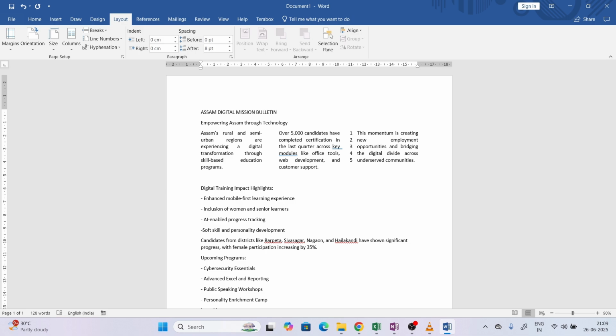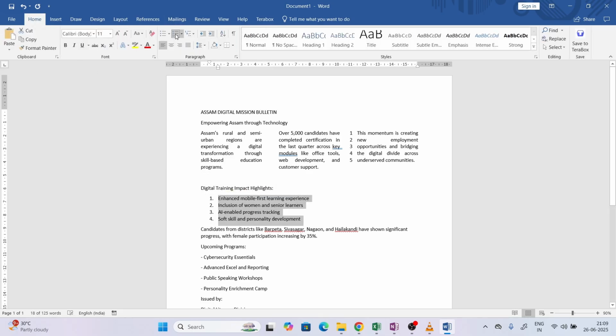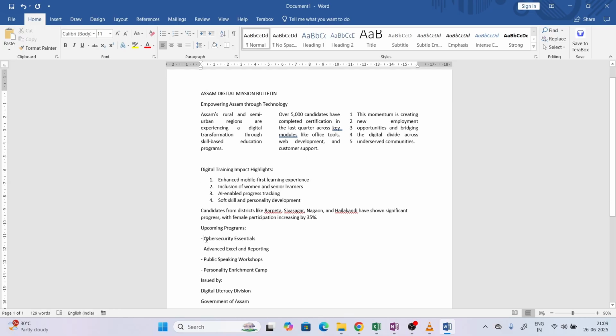So let's see how we can do so. I'm deleting it. I will make it into numbering points first. I will select everything, go to Home, and choose number. Again I will come here, deleting everything, selecting the entire thing, selecting up to this. Again I will hit number. Now it's 1 2 3 4 and again 1 2 3 4, it's not continuous. Here it should have been 5 6 7 8.